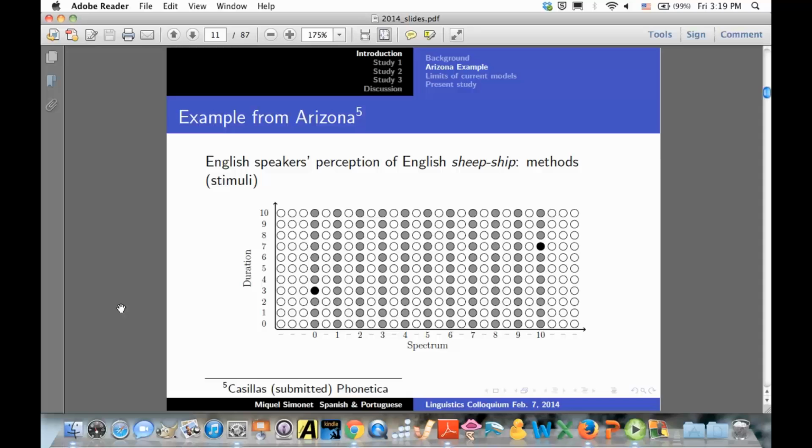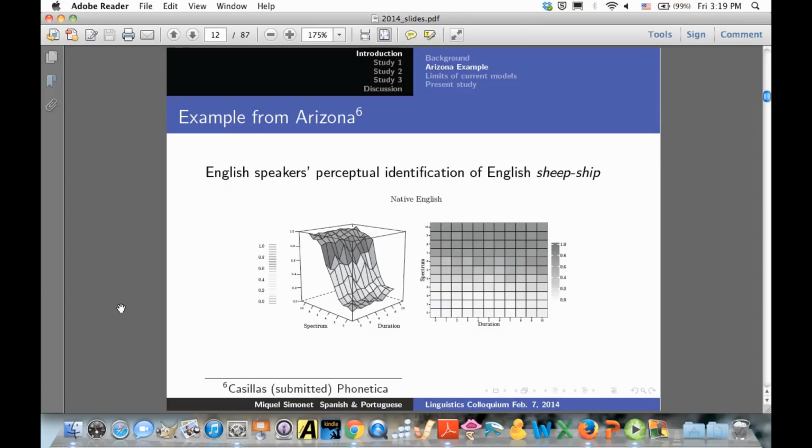And this is what happens, and I find this interesting, and this is why I'm showing you research that is not mine, but it's interesting. So there's a wireframe and a heat map of the native English, the control group. Notice that this is spectrum, this is duration, and they are using from 0 to 1 the whole range of possibilities. So this would be 1 or 100% proportion of answering E, and they are getting it here, which would be the prototypical E, and they're not getting it here, which would be the prototypical I. But this and this don't differ much. So basically, they are basing their perception on spectrum and not so much on duration, although they produce the difference in duration.